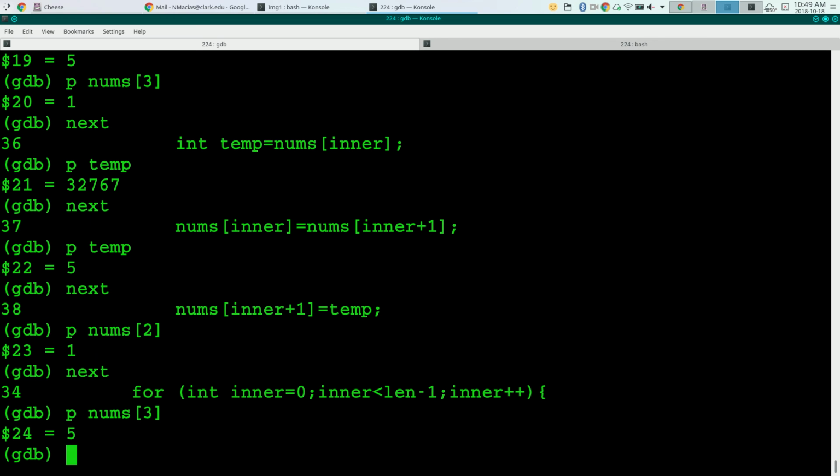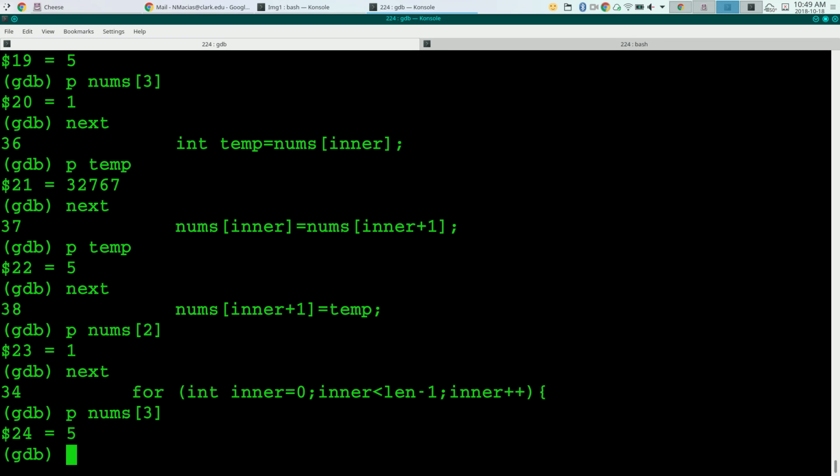So you go on like this, right? And big sheets of clean paper and patience and good music, and you work your way through your program, and eventually, if it's not doing the right thing in the end, you will find a place where it's doing something different, where it's trying to swap, but now both numbers are equal to 5 instead of actually swapping. And then you say, oh, something went wrong there. Well, maybe you have to go back and rerun it and stop and pay closer attention when you get to that point. But it's a process of creeping up to where the actual bug is and seeing what's actually going on.